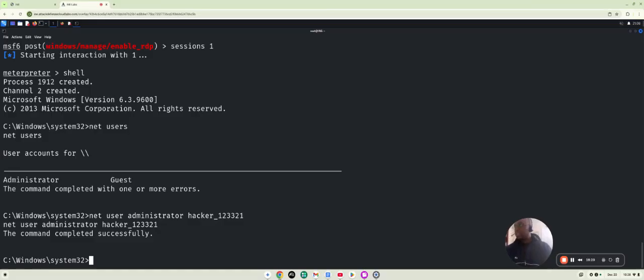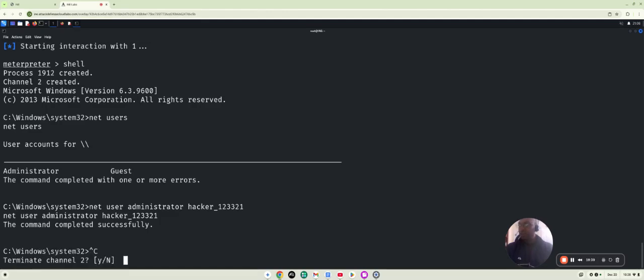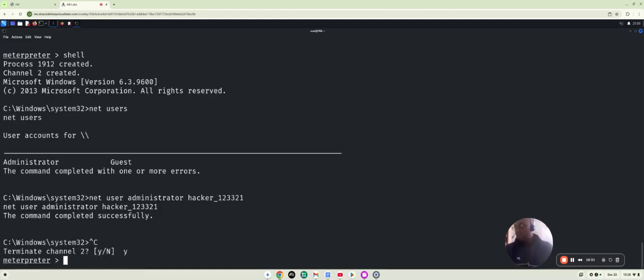All right, that's completed successfully. Let's terminate this shell session here. Let me say yes. Now that I've set that password, I should explain why I did it. The reason I changed the password is, one, I didn't know what the original administrative password was because I didn't enter into the system by legitimate means.